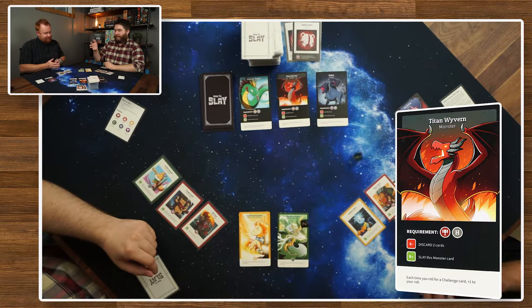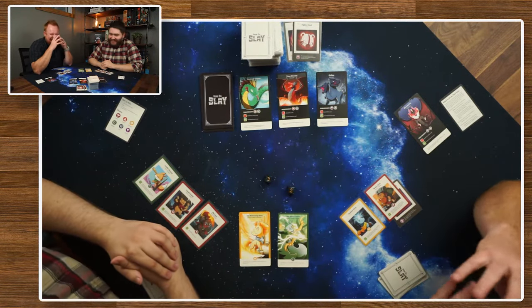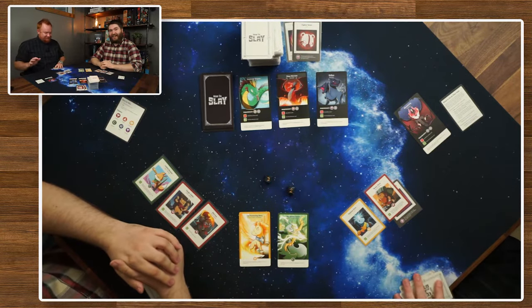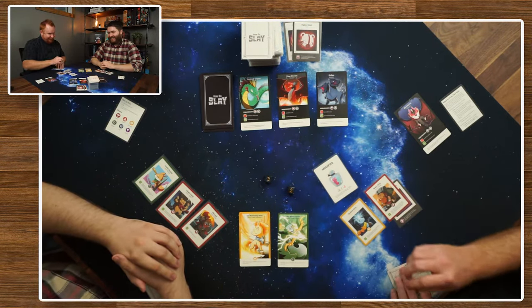All right, here we go. Boom. Easy. 5. What? I got a 5? Well, it's not a 4 or less. As of right now, Dan, it's not a 4 or less. It's a 3.